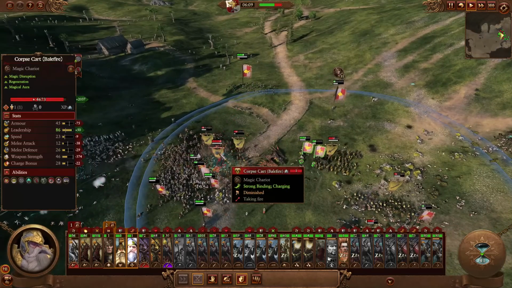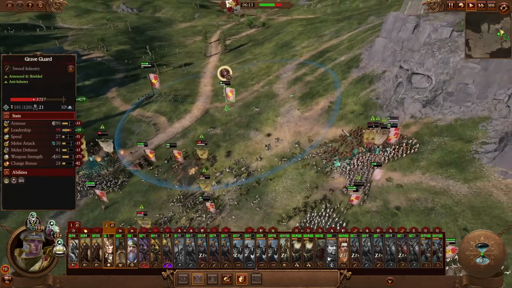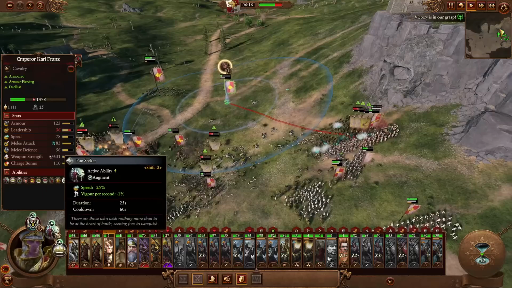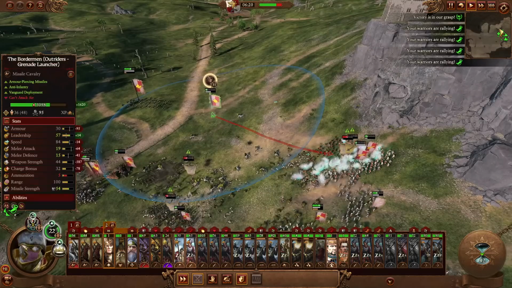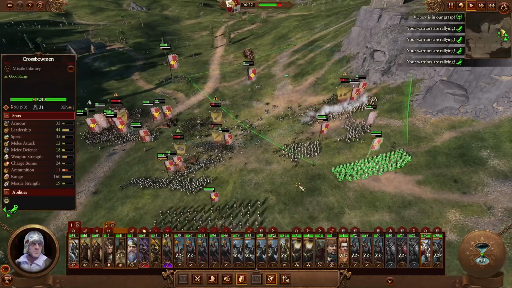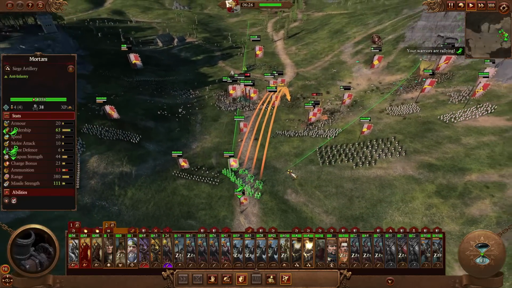You guys need to get over to the corpse cart, ideally. Get away from there. Karl, see if you can trigger a big old break on this side, if at all possible. Get over there. Do what you can. We have got more fire coming in. Are the mortars okay? The mortars are okay.